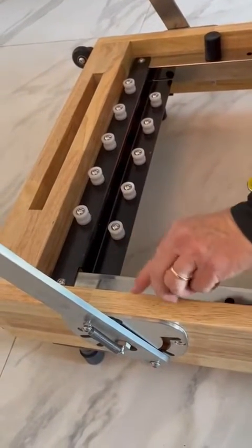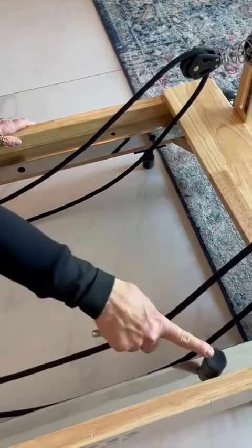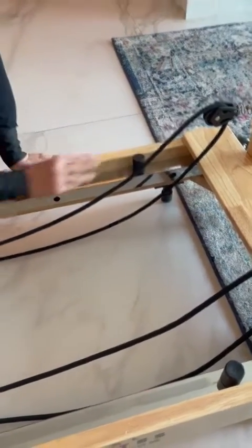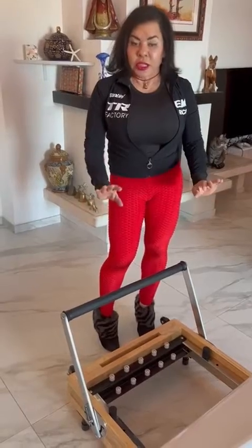Make sure that you set them both at the same height. And you have another 2 at the other end of the carriage that were already mounted for you. So this is a stopper that is the same, and so is this. So that when you roll back, you don't bang your head, you don't damage the table, and when you do jumps, this will stop the carriage from rolling. So your stoppers are in.